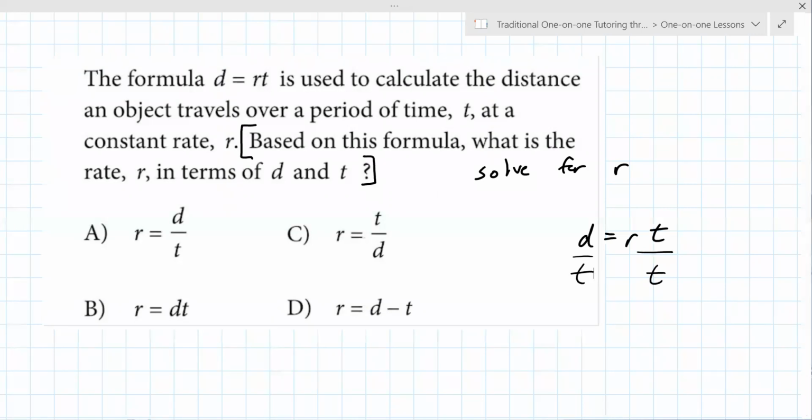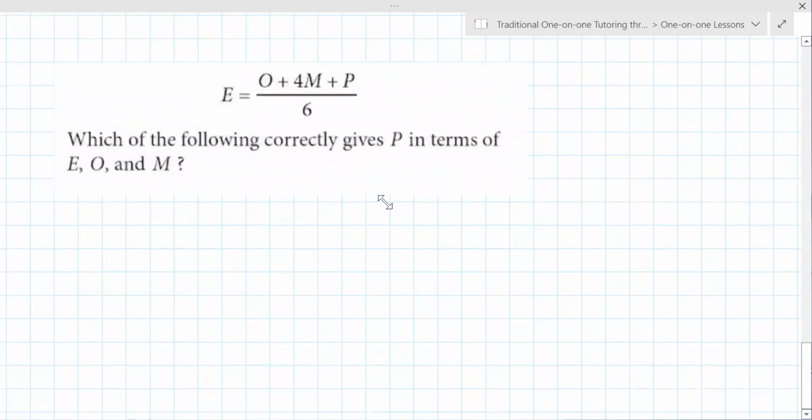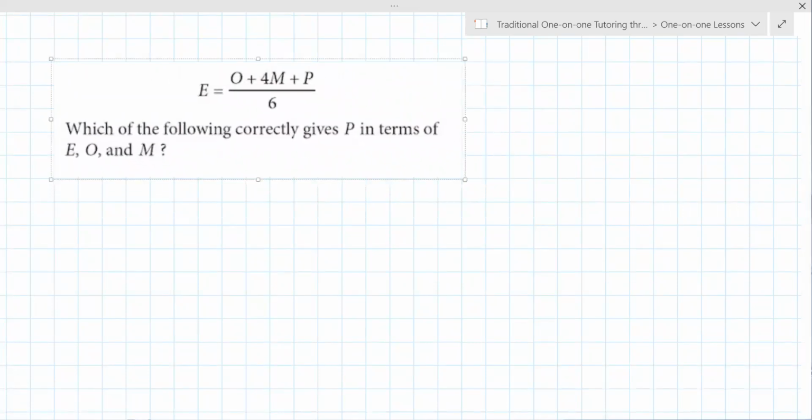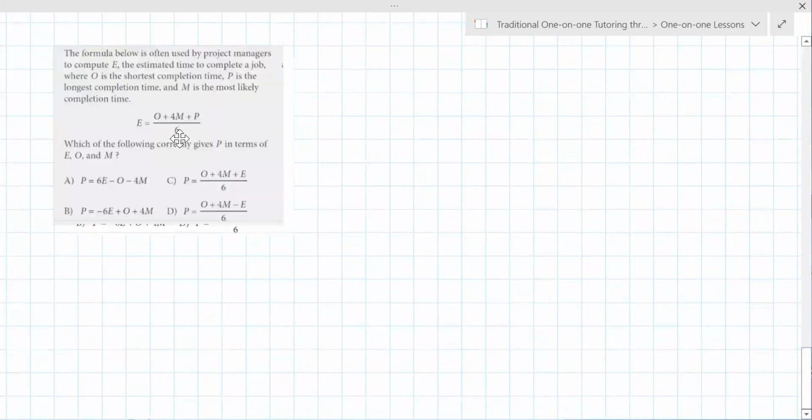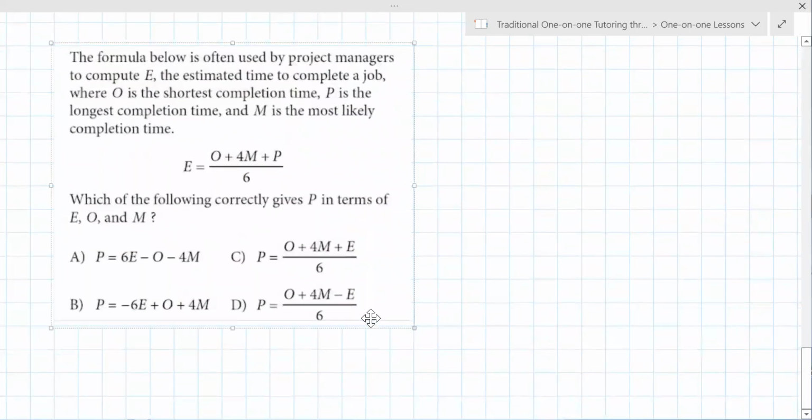Perfect. Okay. All right. Let's look at another one here. Okay. Now I'm going to snip this in. This will be our first test taking strategy that we're going to talk about. So when you read this, can you tell me what it's asking for in your own words, please? So is it trying to single out P? Exactly. Now, this is not the question though. Here is the actual question, so you can see it. What's the difference between what I snipped in and what you just did? Can you move them next to each other? Yes. Okay.